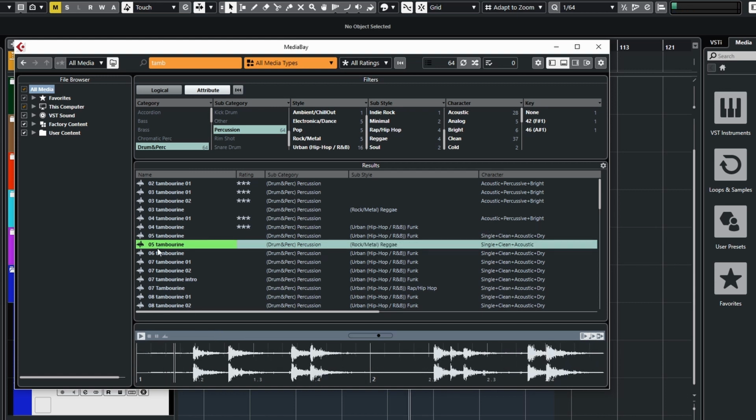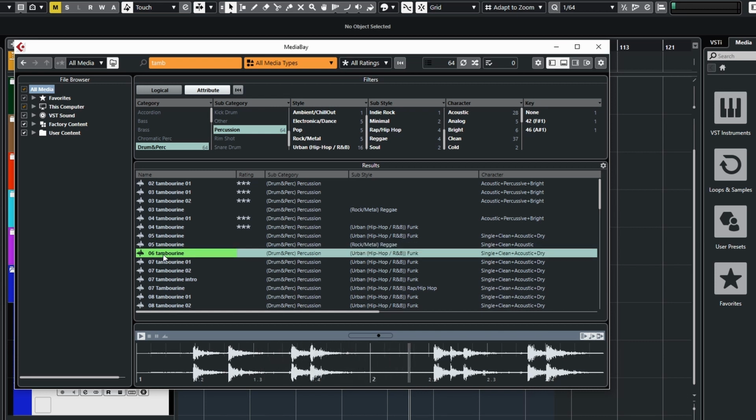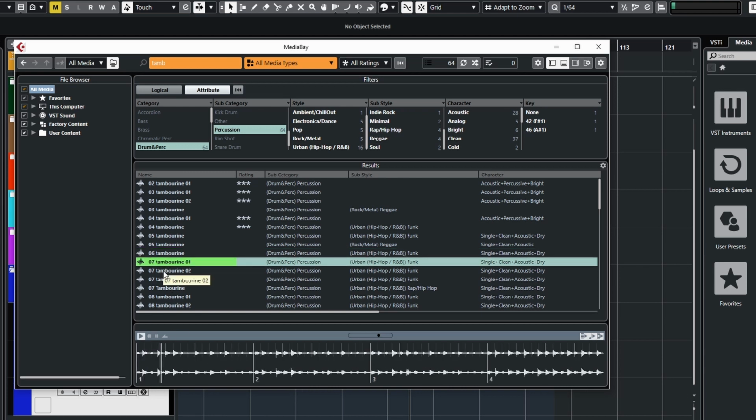So that pattern works. Let's see if this one works. It works. It hasn't got the beats lined up very well though. You can hear that.